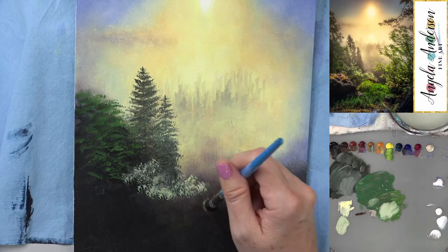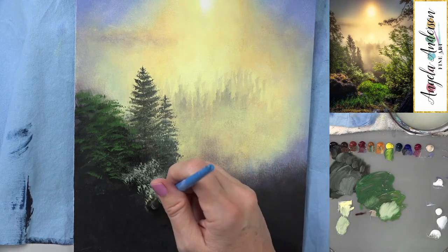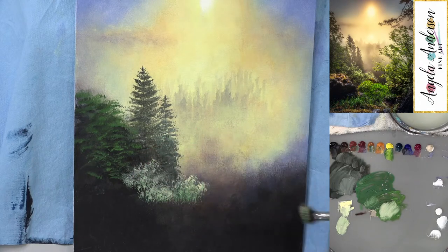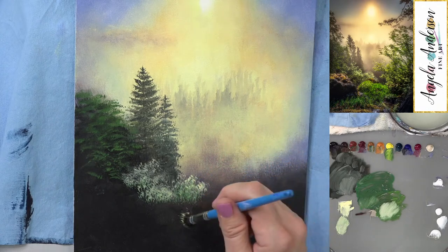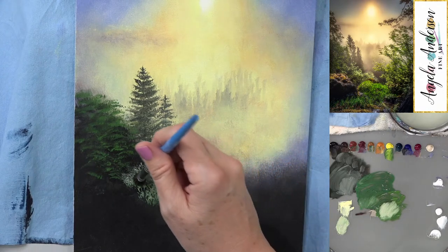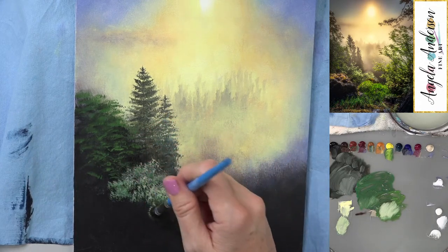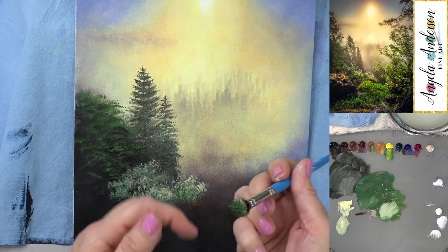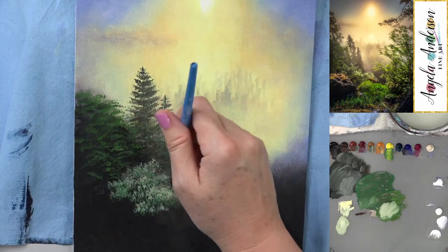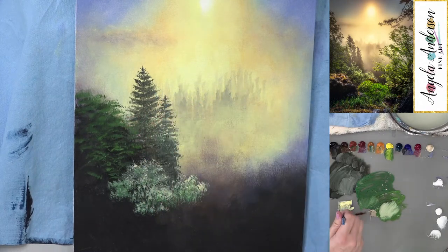And I'm getting a little bit of the medium-ish green here for the bottom of this. So a little bit of this green that's over here, down here. And when you're doing it, you're using just like the tip. Very tip, yeah. This is the very tip of the brush. And that's how you can control it. If I'm getting the paint just along the tip there, and I'm turning the brush down so that it's basically just the tip is touching.